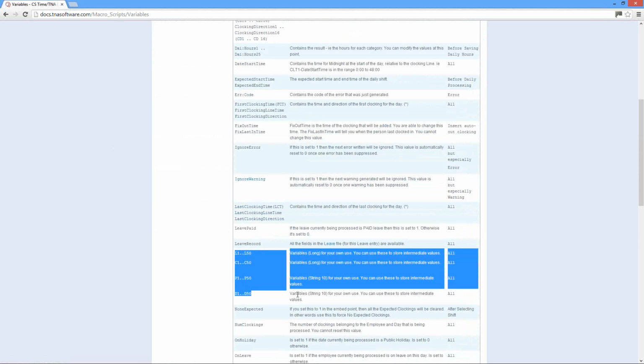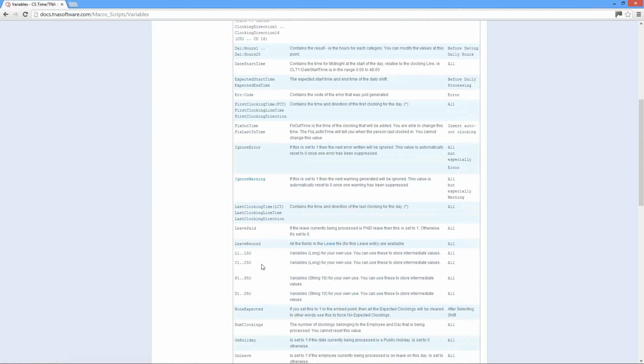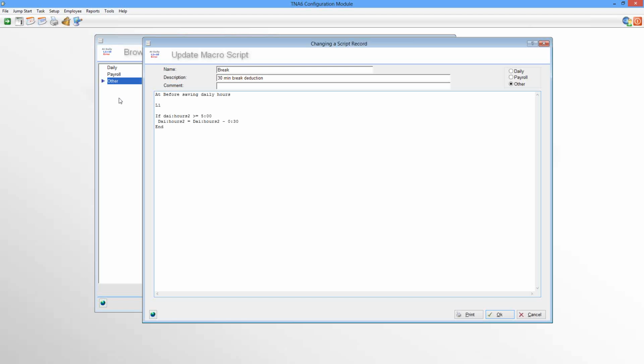There are multiple variables and strings that you can use in order to allocate a specific value to it and use that throughout. So what I'm going to do is say L1, creating this variable, equals 30 minutes. So then, instead of saying daily hours 2 equals daily hours 2 minus 30, I can say minus L1.